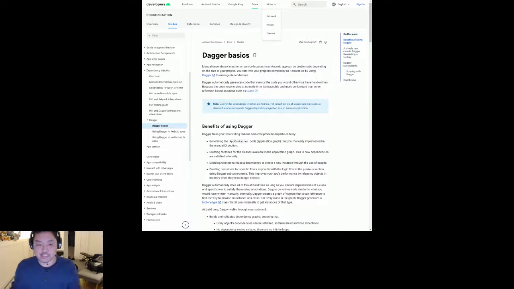So if you sit down and map out all of your dependencies, you will come up with a graph of how everything is related to each other. And the reason why I mentioned the graph is that if you do decide to use Hilt or any sort of dependency injection, one of the good things to do is to take all of your objects and classes in your application and figure out what the dependencies are for them and draw it out as a graph.